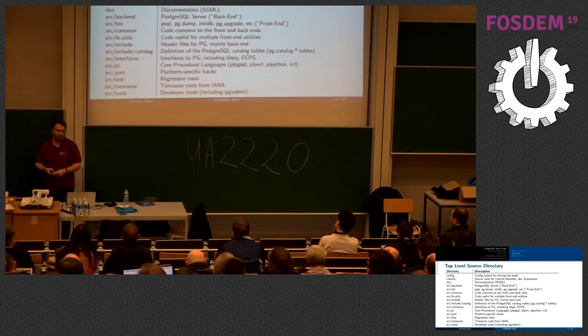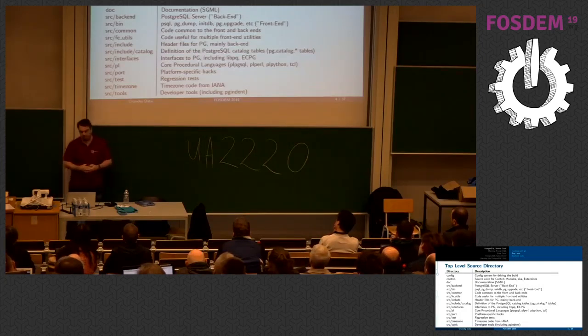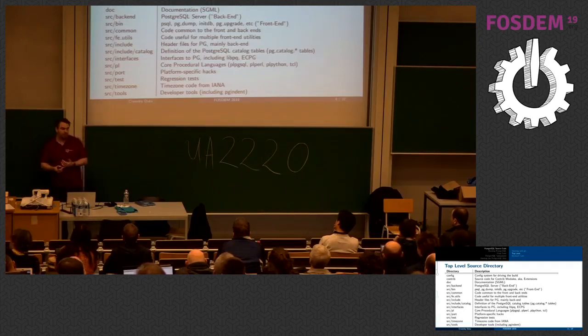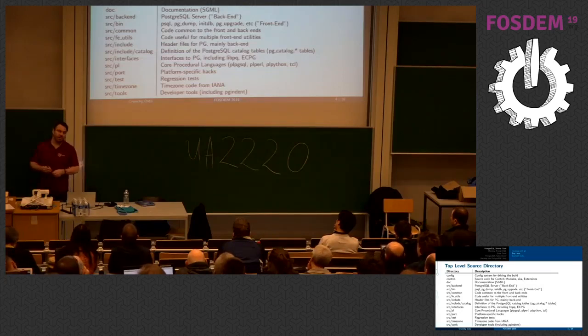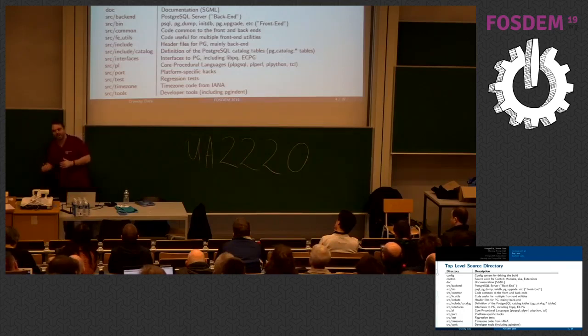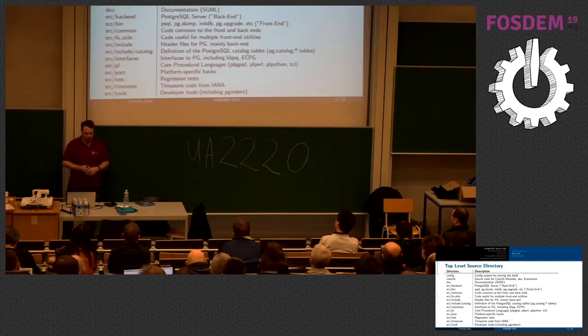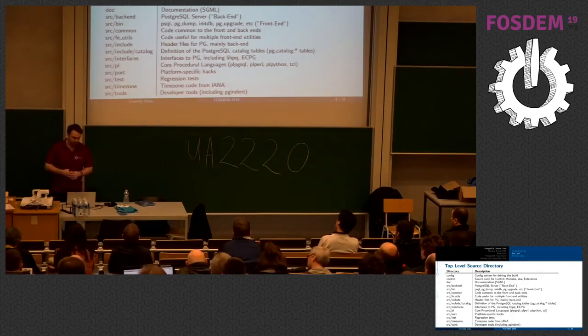is included in contrib. There are also extensions outside of Postgres that are not included with the core Postgres source code that you may be interested in, things like PostGIS, which is a fantastic external extension. But if you're looking for how to write an extension, going into contrib and looking at some of the examples is the way to go. What I'm going to be mostly talking about is actually hacking the backend, right? Hacking the grammar, hacking the parser, and we'll start talking about all those details after we go through this rundown of what is in the source tree.